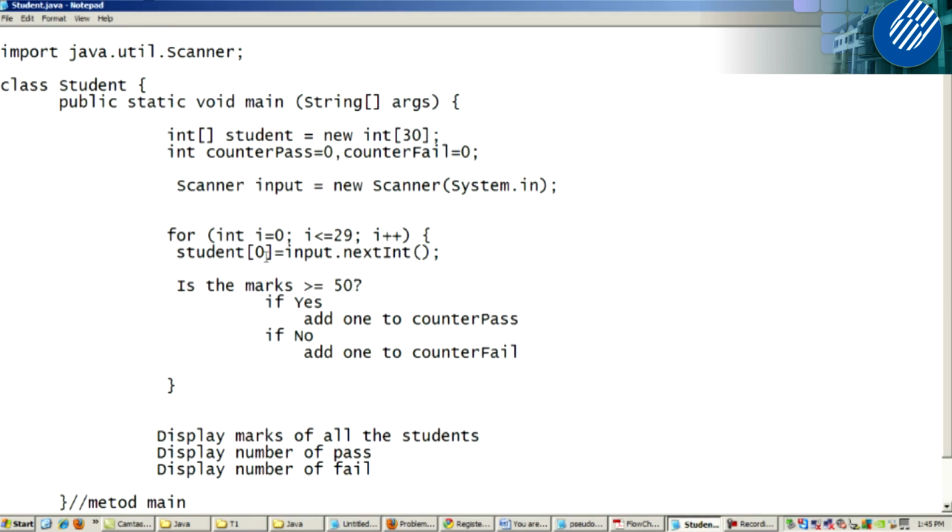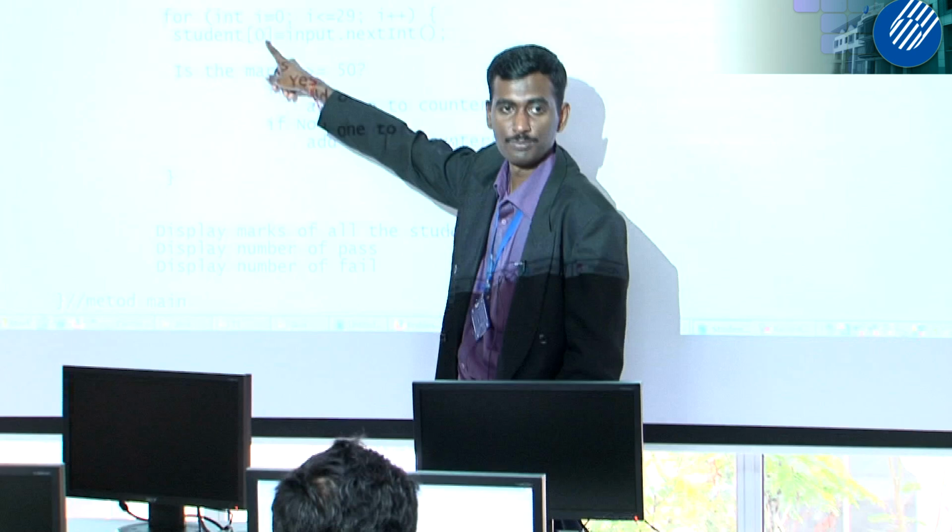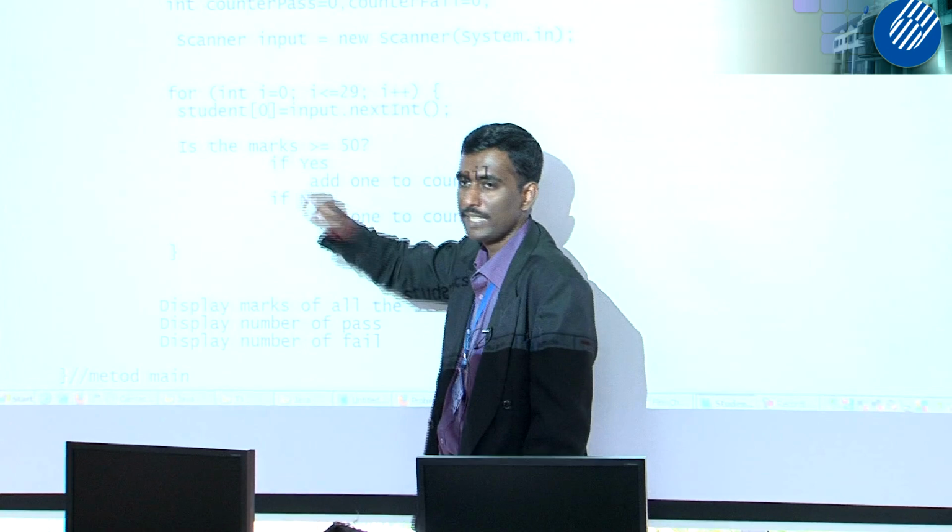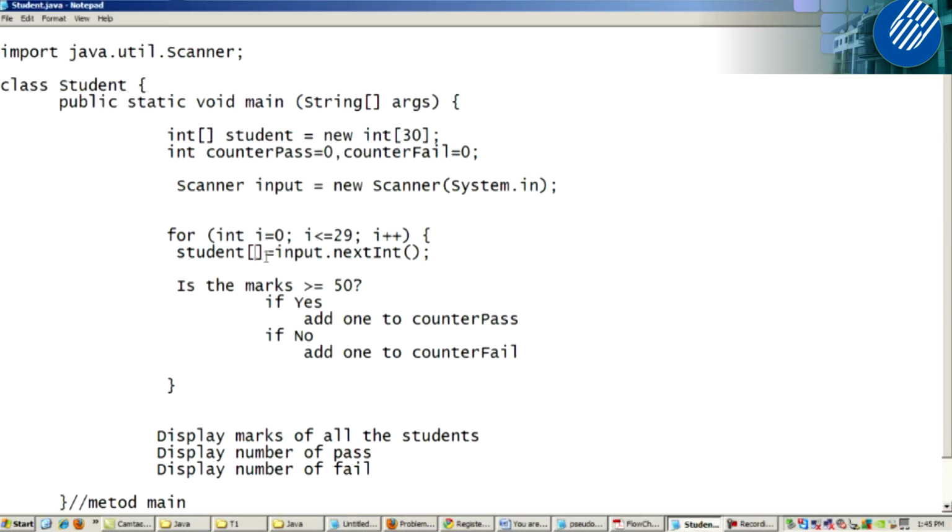After the whole thing is processed, it will go back again. Now it will process the second student. Second student is 1. Can you change this? It's fixed. So how can you make it a variable, so it can change according to the repetition? Yes, you need to put i. You cannot put a fixed number, because first student 0, second student 1, it always changes. How to make it not fixed? Because this is i.